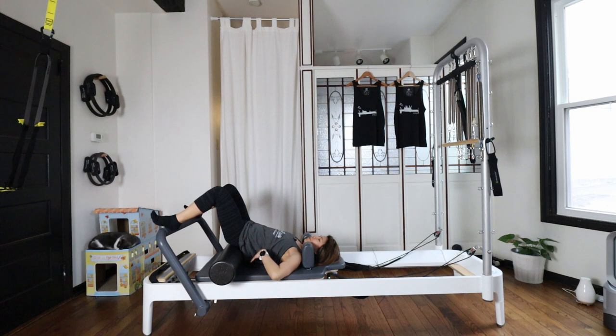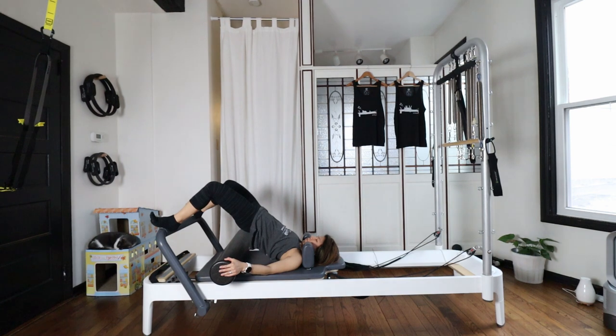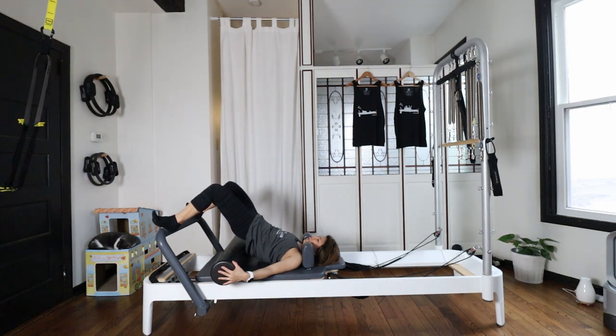Again, then find your neutral position, even when lifting up the butt, you can still sandwich both sides and find a neutral position. Okay, again, exhale, pull your navel in, tuck your tail under, squeeze your sit bones together, nicely open your front hips. Okay, then inhale here, exhale, slowly roll down, roll down. Then find your sacrum on the roller, then find your neutral position.